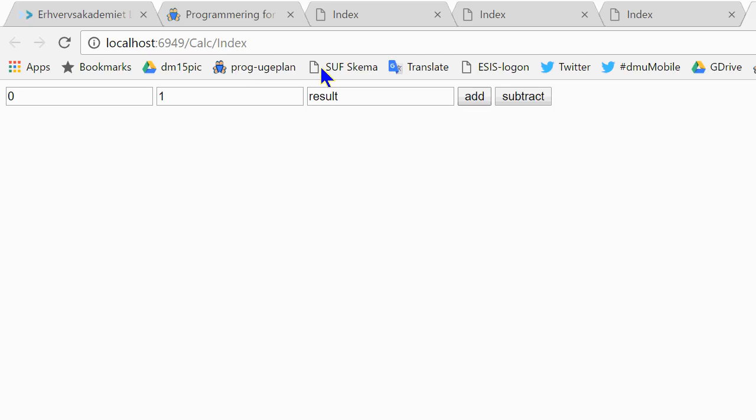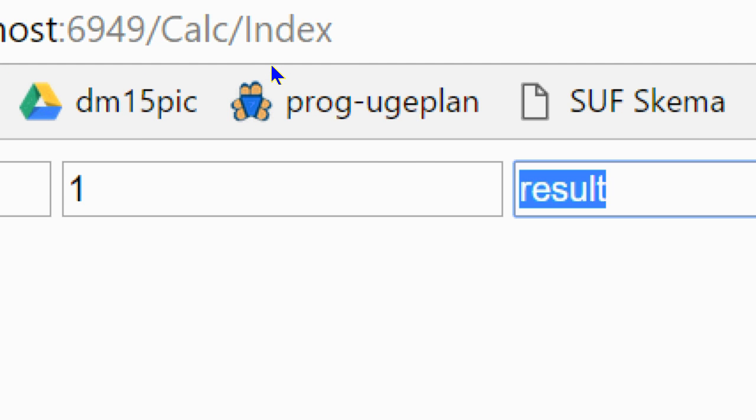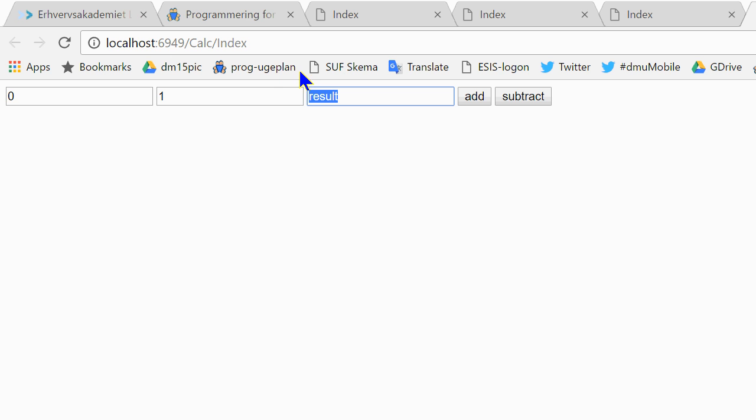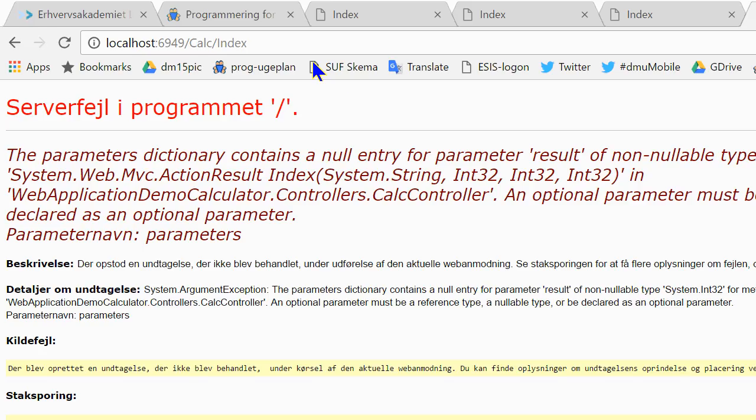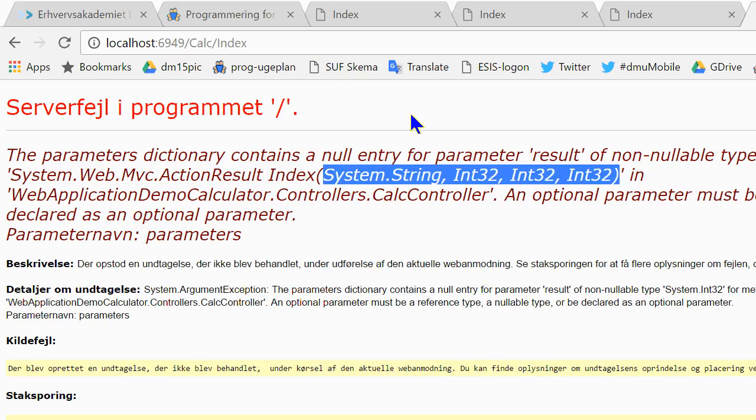And if I try to do it again, you'll see there's a problem, because you can see there's a text here. If I try to make an add, it's an annoying problem. It's trying to pass it into this one, and you can see the last one is an integer, so there will be no match for having a text input here.